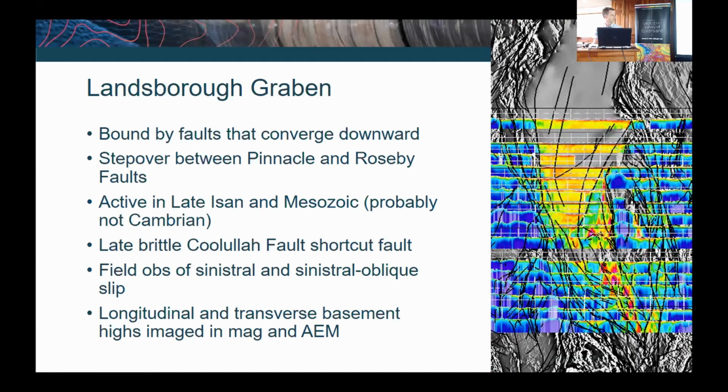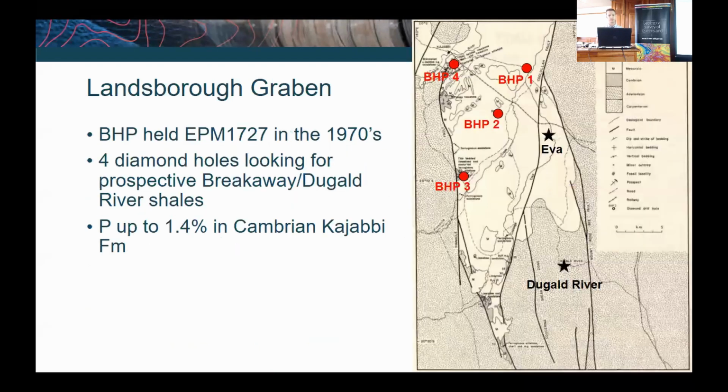So the image on the right there is the 1VD in the background, and we're looking steeply towards the north now, so it's slightly tilted. The sections you're seeing there are some of the IP corrected resistivity sections, and this is where we can see some of the dips of the structures, and we can start to image the basement beneath the fault.